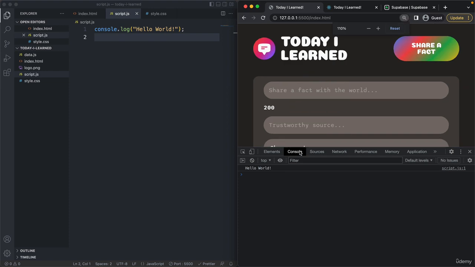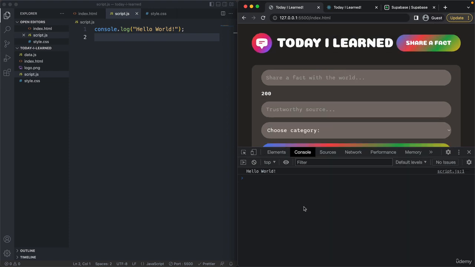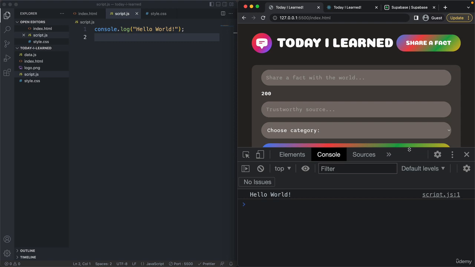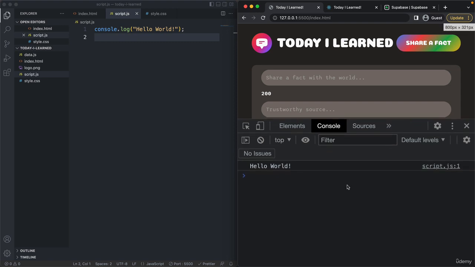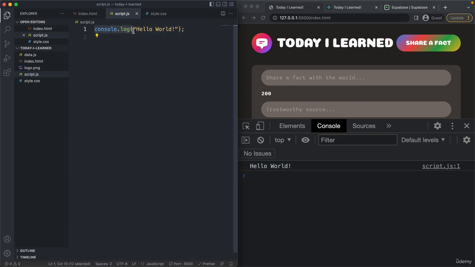Let's make this down here a bit bigger, so we can see it, because in this first part of this section, we are going to work a lot with the console. So this console is basically a way of viewing the output from our code right here. So whenever we want to see the result of some operation that we're doing in JavaScript, we can log it to the console by writing this console.log right here. And so again, in the beginning of the section, when we are just learning the fundamentals of JavaScript, we will make use of this console.log all the time.